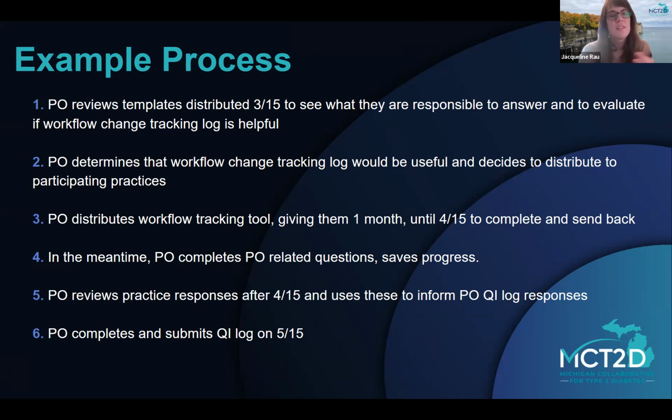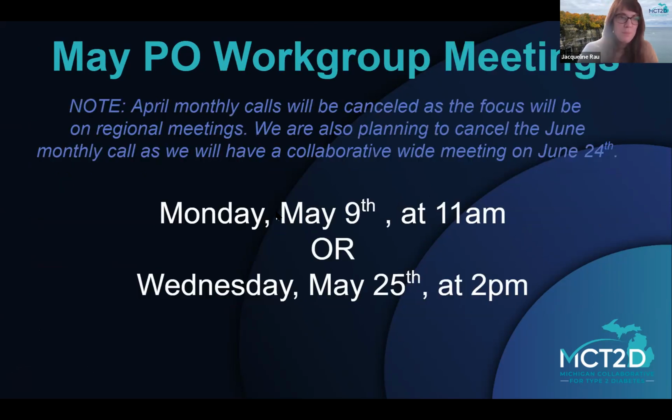5:15. So like I said, this is just a high level example of what that process would look like. You can absolutely approach this however is most useful to you, but wanted to give that overview. And we'll likely do these QI logs on a yearly basis. I think we will change them, and they'll develop over time as we focus on different things and as we're at different places in the process of implementing these initiatives. So I wouldn't expect it to look the same next year necessarily, but this is what our initial one will be. And hopefully this is helpful to you to understand how to approach it.